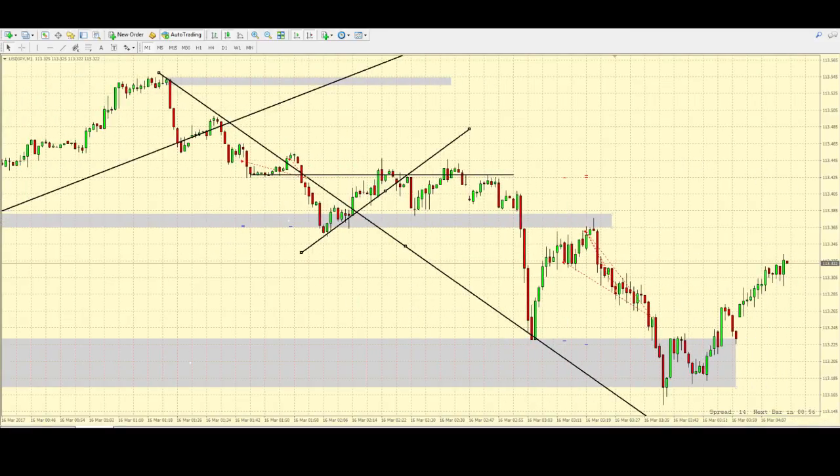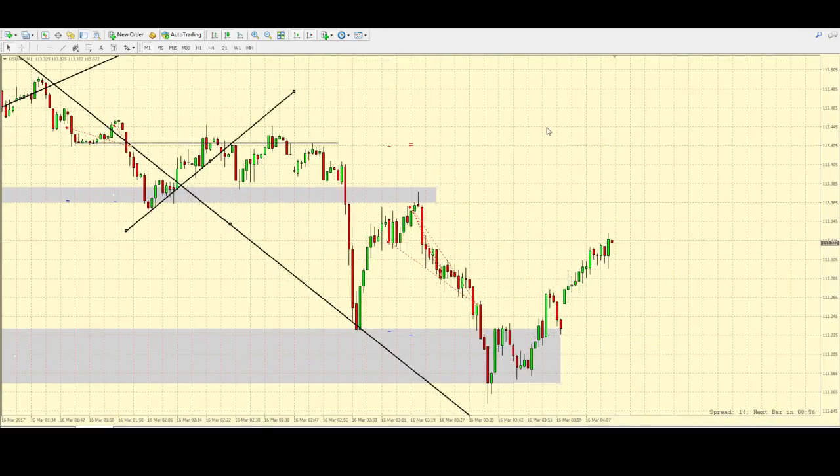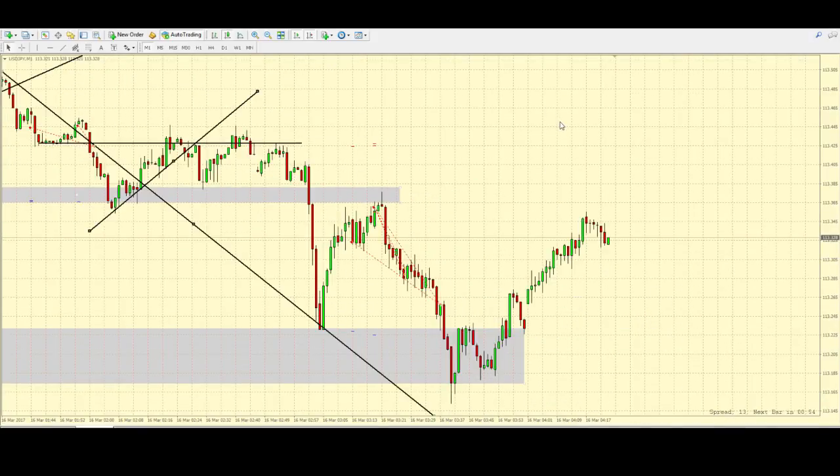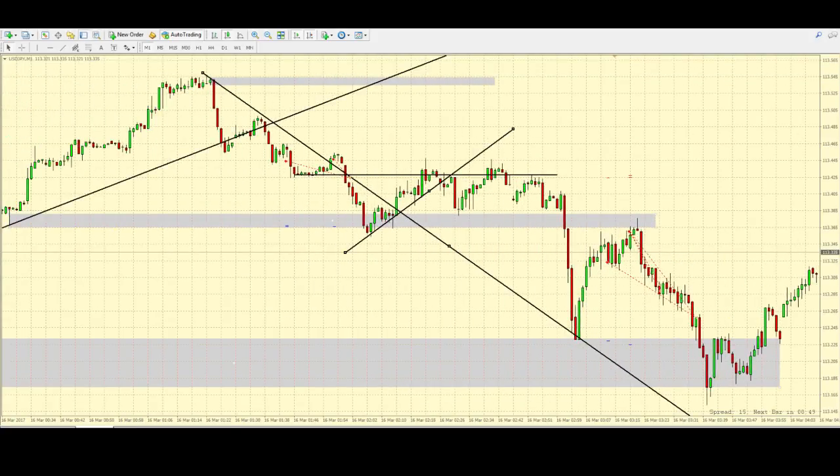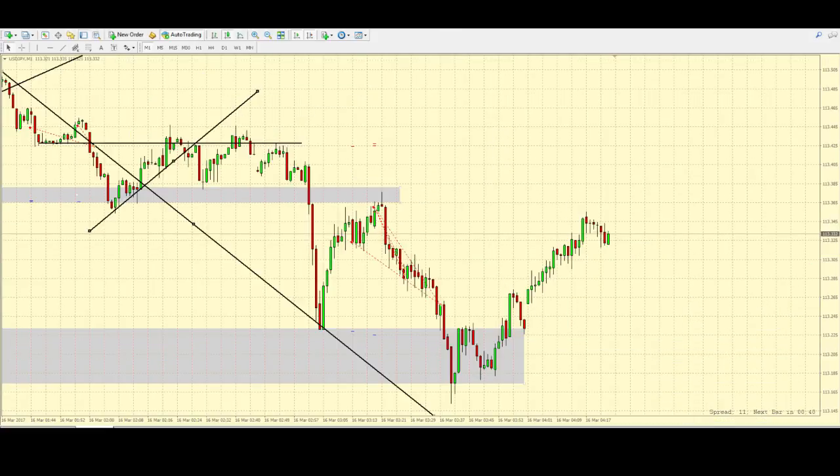So I'm gonna turn my internet back on, and we'll see where it is right now. I am not sure. Yeah, so no big real change, but that would be my ideal setup.